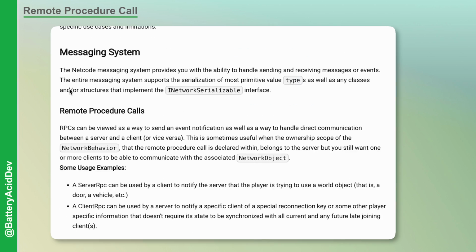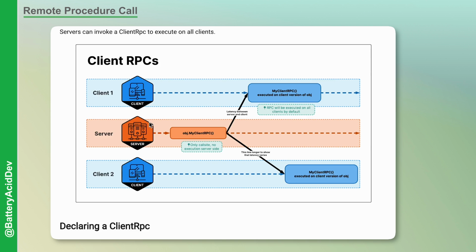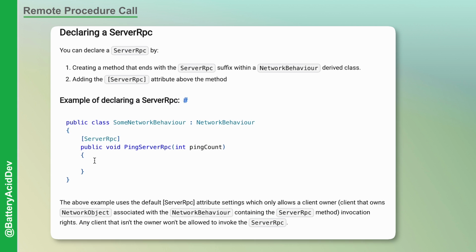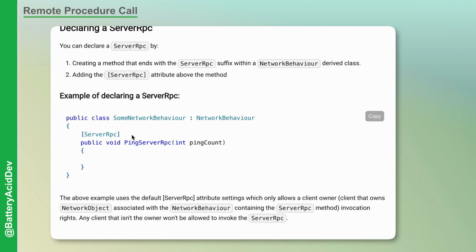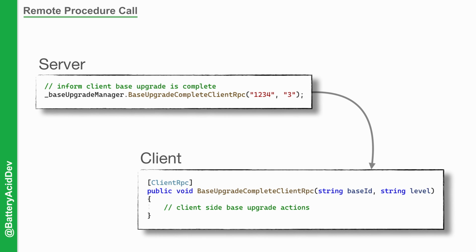The two types with Unity's Netcode are ClientRpc and ServerRpc. Each requires a specific naming convention and an annotation to indicate the type. ClientRpcs must be annotated with [ClientRpc], and the function name must end with ClientRpc. ServerRpcs must be annotated with [ServerRpc], and the function name must end with ServerRpc. The Unity compiler will throw an error if these are not correct. ClientRpcs can only be called from a server context, but will be executed on a client. There is no execution on the server. It all happens on the client version of the network object.